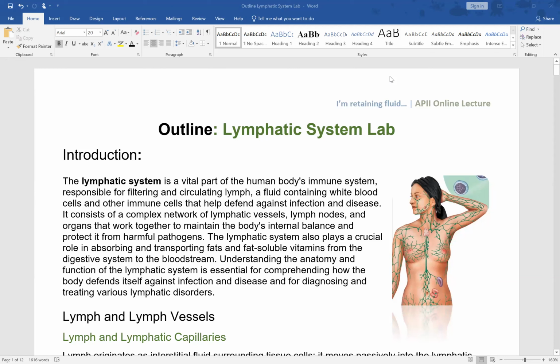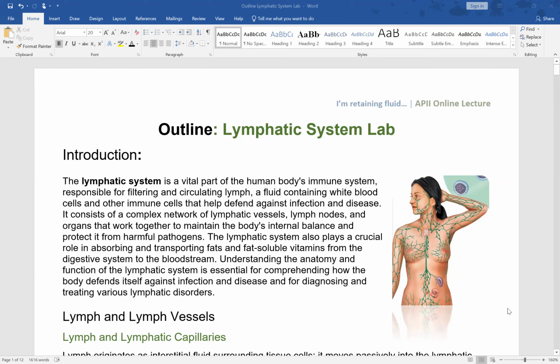Hello, everyone. I'm going to make a very short video, and it's basically going to cover a review for this module's portion of the lab, which is over the lymphatic system. Honestly, of all the lab organ systems that are covered, this one happens to be one of the smaller ones. Cardiovascular is big, digestion's big, respiratory can be big, urinary is big. This one's not so much.